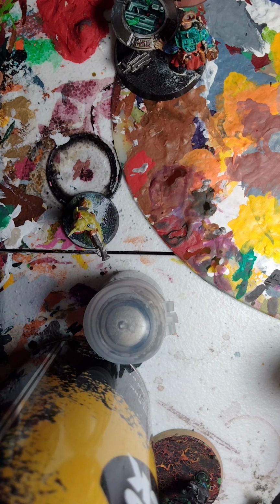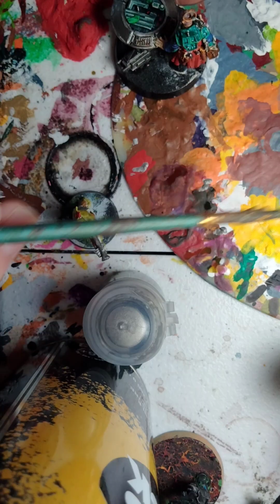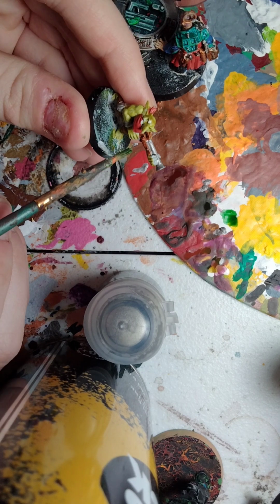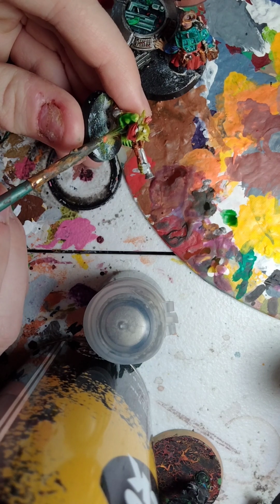Very good. Just making sure it's open. Alright, I'm just going to take this brush. Take some Biltong Green, put it on the palette. All we're going to do is put it all over the skin, right here, all over the hands. And if you notice with the Plague Bearer Flesh, it's also getting a nice green tone.